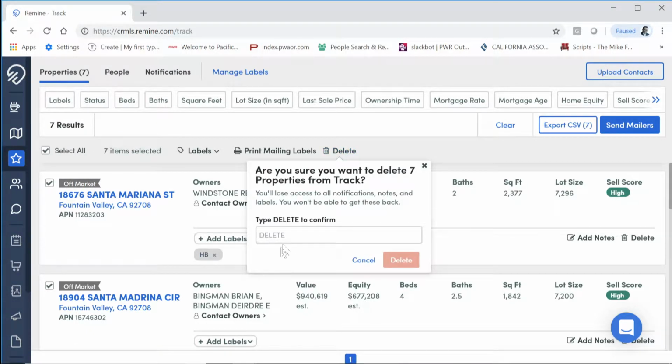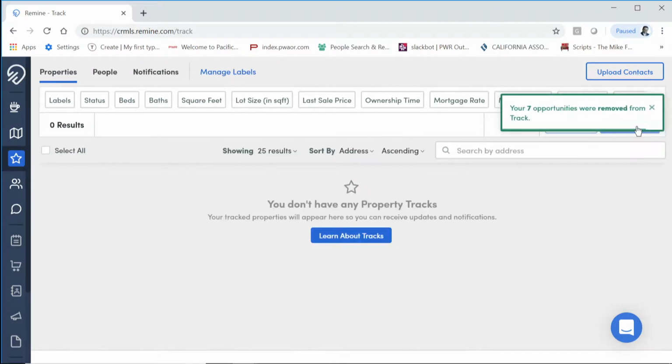After you've downloaded, make sure you always delete and clear the slate. Always. If you don't, you're going to have difficulty, and you're going to get frustrated in order to be able to move forward. Okay? I've also shown you how to print labels in that, but I'm also going to show you this part here, send mailers. And this is a third-party company associated with Remine that you can actually use to send mailers out.